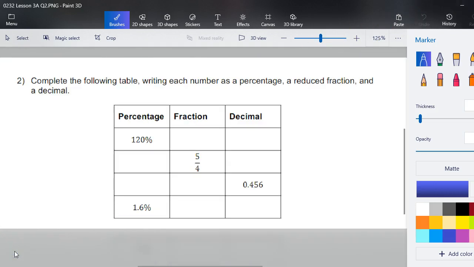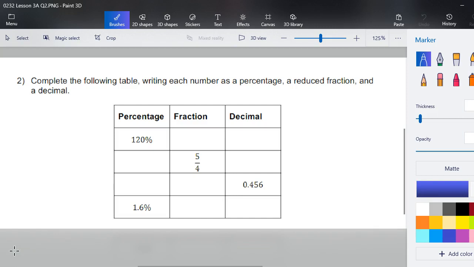So now that you're feeling more comfortable with fractions, decimals, percentages, question number 2 asks us to complete the chart. You need to complete the chart first before watching the video, and then come back and we'll complete the chart or double check the chart and your numbers and my numbers when you get back. So make sure you go ahead and do question number 2 by yourself.